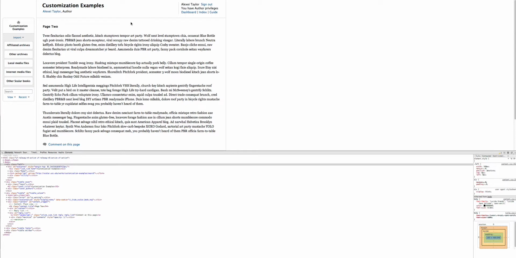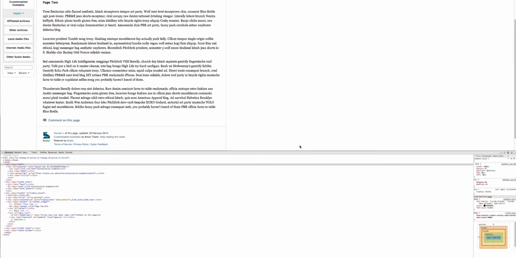So what I'm going to show you here is where you put the code and then some of the code that you might want to put to control different things. So this is actually not the home page of my project. This is a secondary page I made that has no style, no customization.